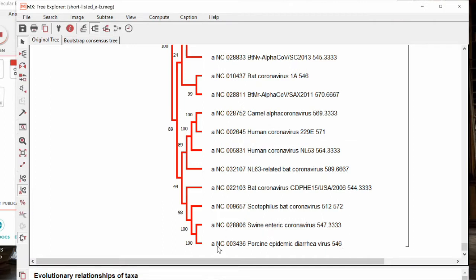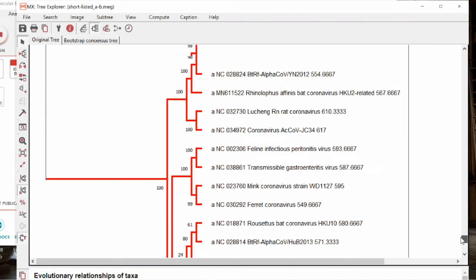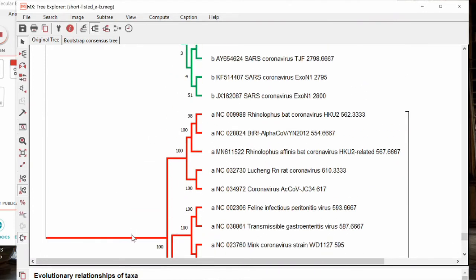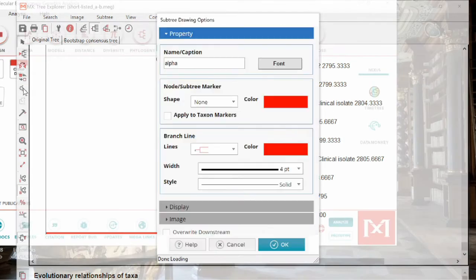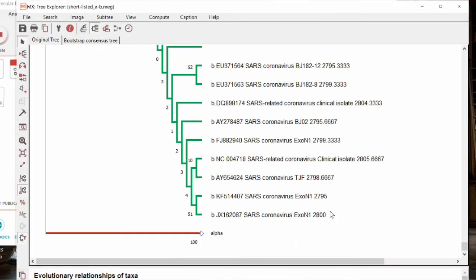So what we have here, first of all, we have alpha coronaviruses. They should form a compact outgroup. Let's see whether they do form an outgroup. Yeah, see, this is the root of these viruses, and here they form a compact group. Let me compress this group so that we see that it's compact. So I click here on the node, and then I choose the compaction style. All right.